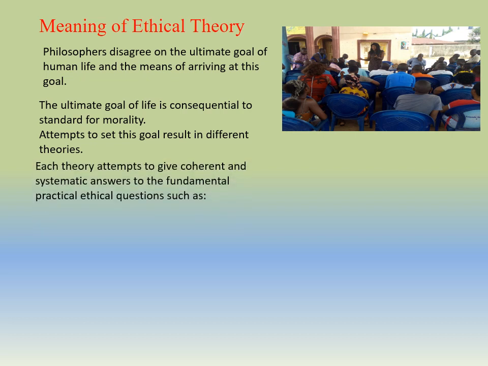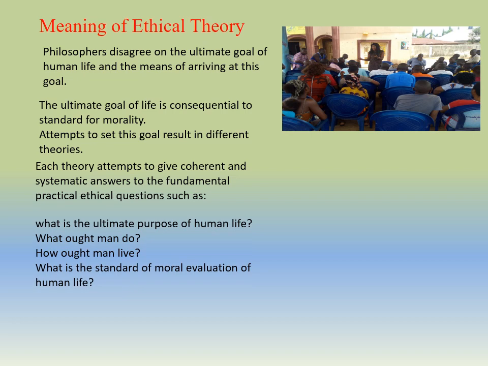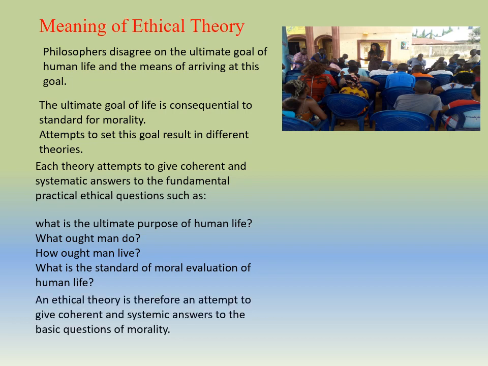Various attempts have been made to set this goal, and these attempts result in different ethical theories. Each of these theories attempts to give coherent and systematic answers to the fundamental practical ethical questions, such as, what is the ultimate purpose of human life? What ought man do? How ought man live? What is the standard of moral evaluation of human life? These are the basic questions. And when we try to give systematic answers to these questions, it will result in ethical theory. So we can now define ethical theory as an attempt to give coherent and systematic answers to the basic questions of morality.